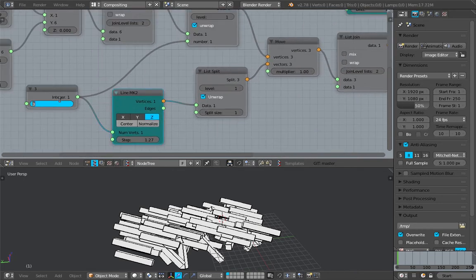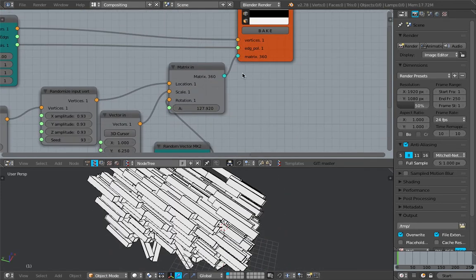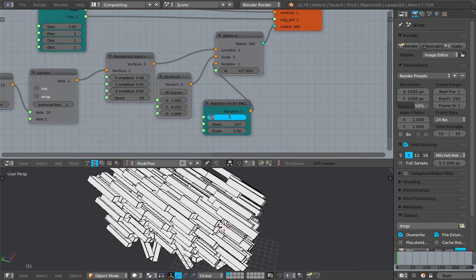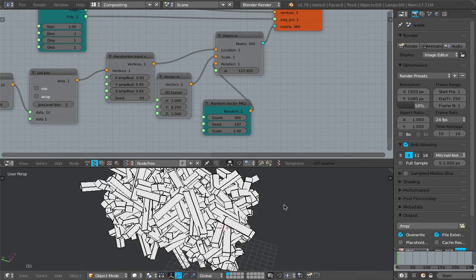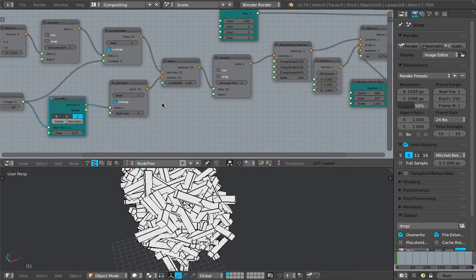Line is okay, 10. 6 by 6 by 10. We have 360. So 360 random values. And we have this. Let's space this a little bit better.